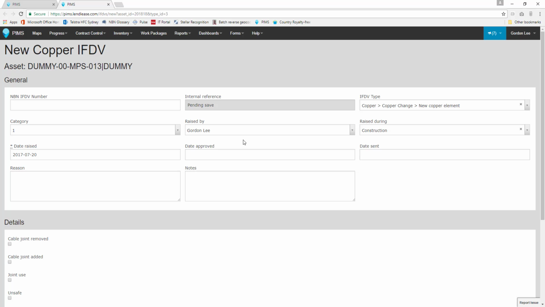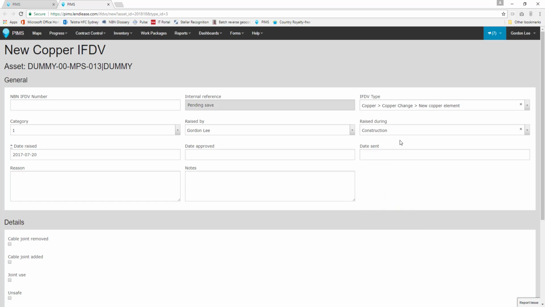The Date Sent field is used to track client response times and to ensure no IFDVs slip through the cracks into the completion stages of the SAM. Once all client-required paperwork is completed and submitted to the appropriate office, return to your IFDV and PIMs to add the date into this field. For now, we'll leave it blank.